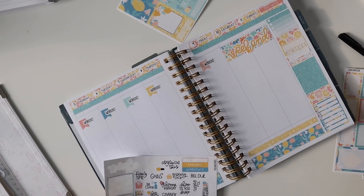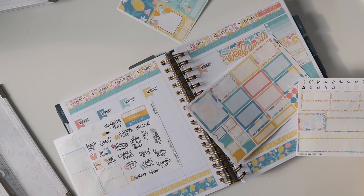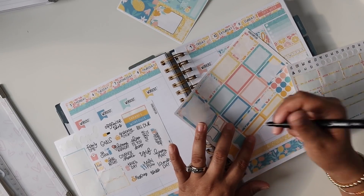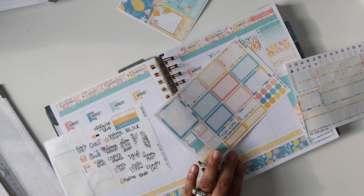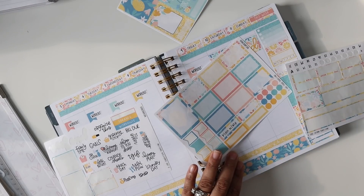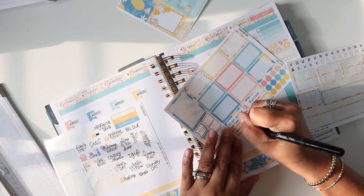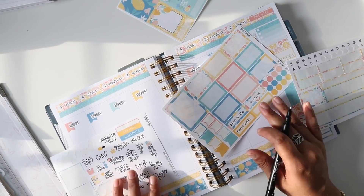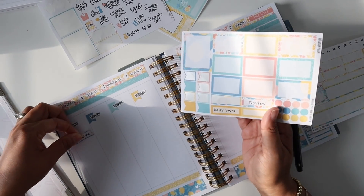Next up are the videos for the week. I'm going to use these event labels. I feel like her kits have like the perfect amount of stickers — not too much but a good amount. We're going to do the plan with me, and then I have a review on Wednesday I'm super excited about — it's the Home Edit planners in collaboration with Day Designer and Blue Sky, they're super cute. On Friday it will probably be a daily plan with me. I also thought about doing a week straight where I film every single day a plan with me in my daily planner, so if you're interested in that let me know.